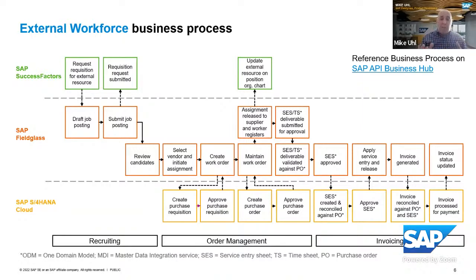So just to wrap it all up, you have your recruiting up front, your onboarding with SuccessFactors, all of those pieces integrated. And then once the onboarding is fulfilled, we have these downstream, if you will, procurement tasks that are integrated between the S4 system in order to make sure all the deliveries and the costs of those employees are being accounted for.